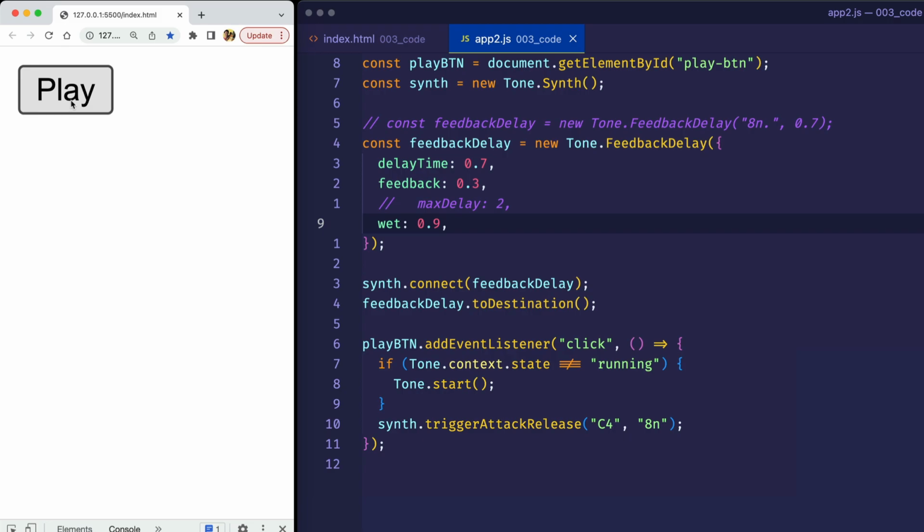So in this video, we got an overview of some of the effects in Tone.js, and we specifically looked at the feedback delay. But by looking at the feedback delay, you should be able to take that same approach now to creating instances of the other types of effects as well. We saw how to connect those effects to our sound sources, in this case our synth, and then take that effect and route it to the destination. And we also saw two ways of passing in arguments to the constructor function of the feedback delay. On the one hand, using individual arguments, and on the other, using an options object.